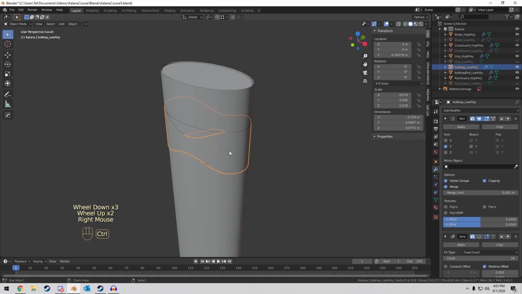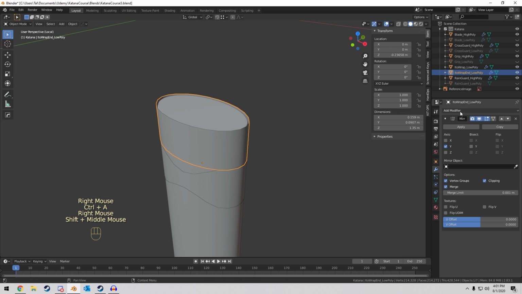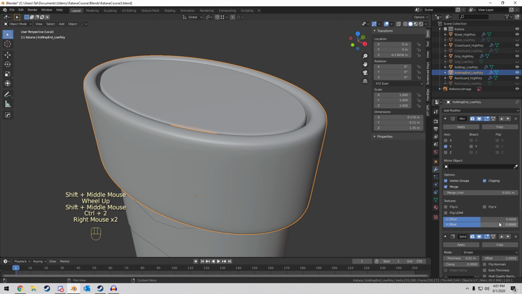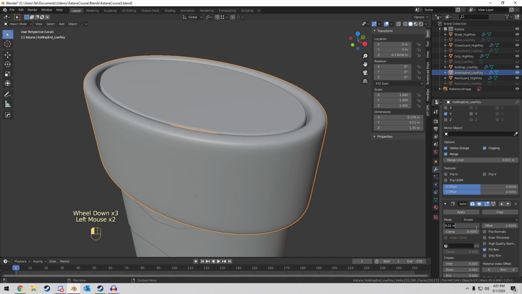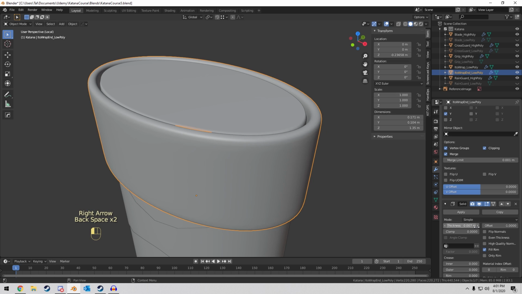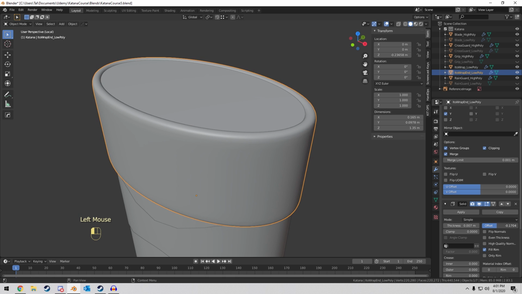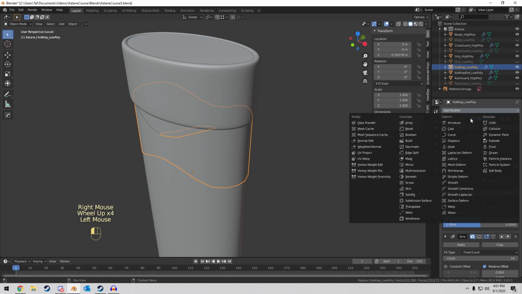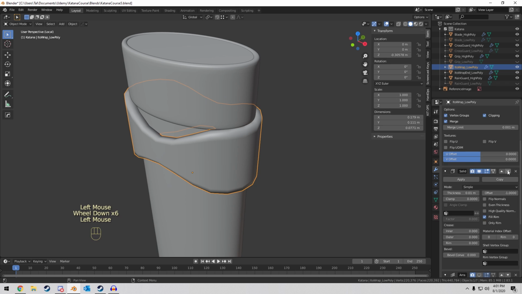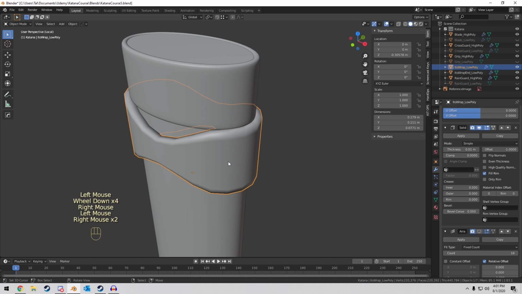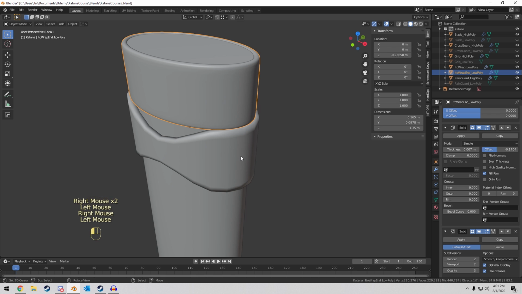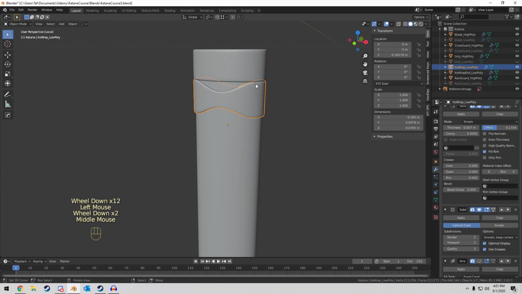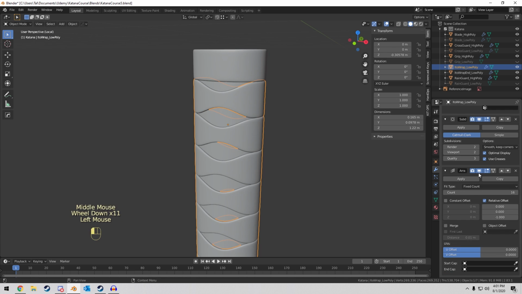Apply the scale there and there, and then come back in and add in a Solidify modifier and a Subdivision Surface modifier. And then play with the thickness, maybe about 0.007. Play with the offset just a little bit, bring it in so it hugs nicely. And then we're going to copy these values over to a Solidify modifier on the other one. Let's move the Array modifier to the bottom so it's out of our way. So we can just copy and paste these values for the thickness and offset onto this one, and then also add in another Subdivision Surface modifier. And then we can turn back on our array modifier.